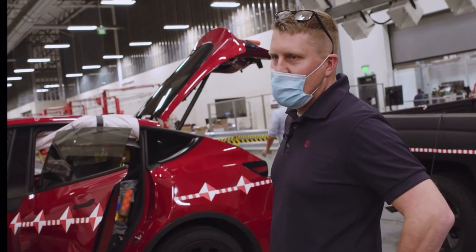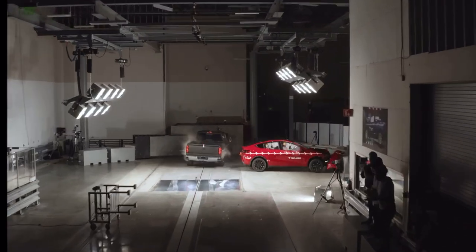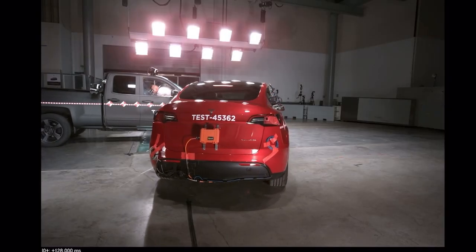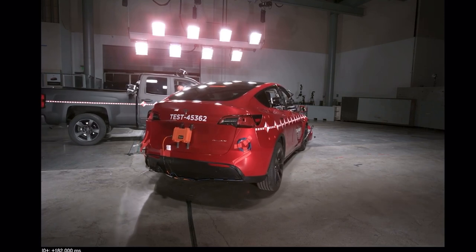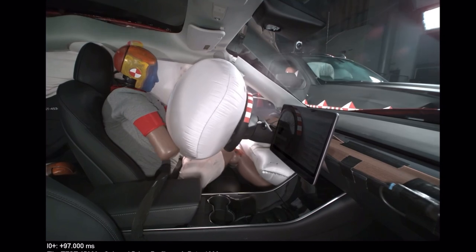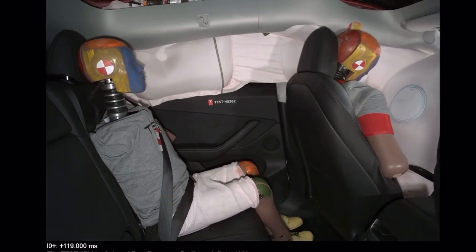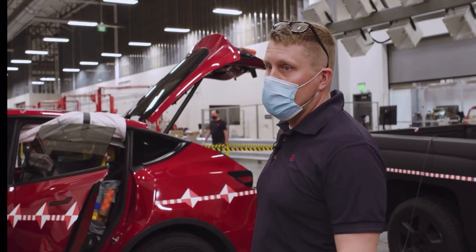So we just finished the crash test. Looks like we have a home run result. The cars even ended up exactly where we predicted. Post-crash, the detection worked perfectly. We deployed the airbags exactly as we intended to, and indeed as we predicted to. And I just had a look at the injury values recorded by the dummies, and they look beautiful.